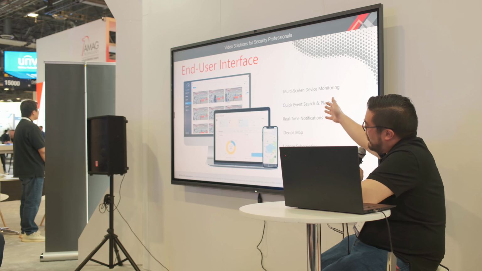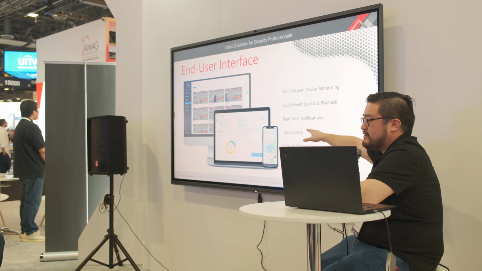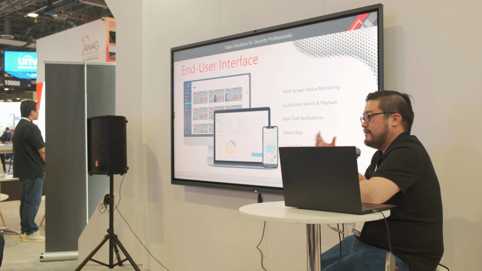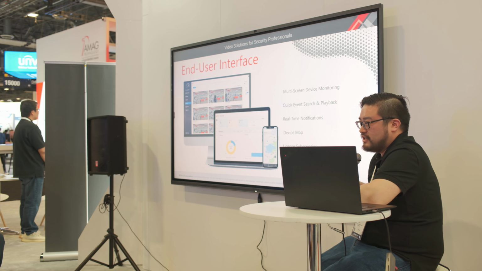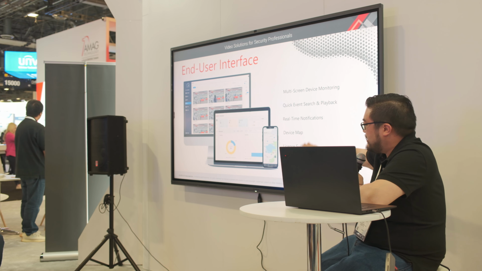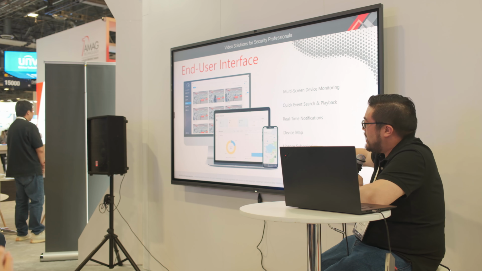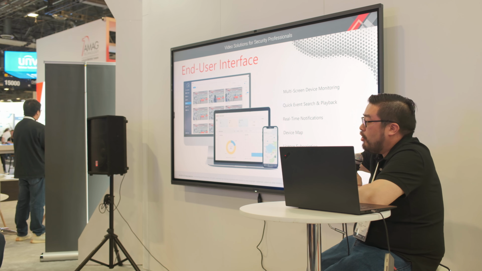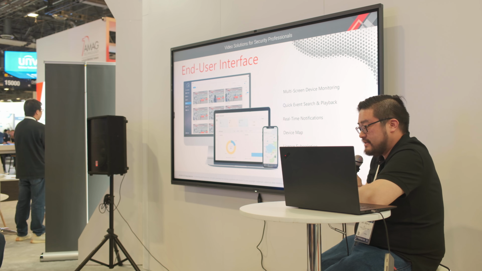So you will have access to that, as well as device mapping where you can see where you actually place your items, and from a map actually view live view. So it makes it a little bit easier to organize your products geographically. And then finally, they can see the license subscriptions as well. And then at the end, they have their own end user sub management creating profiles for different levels of access.